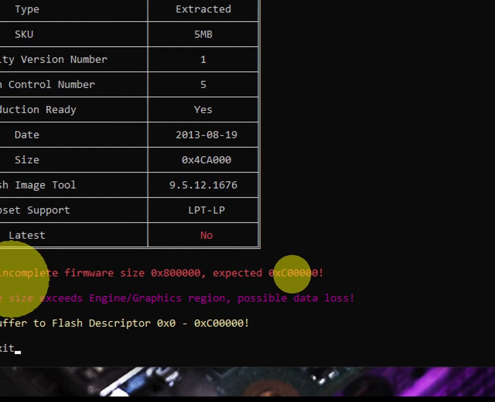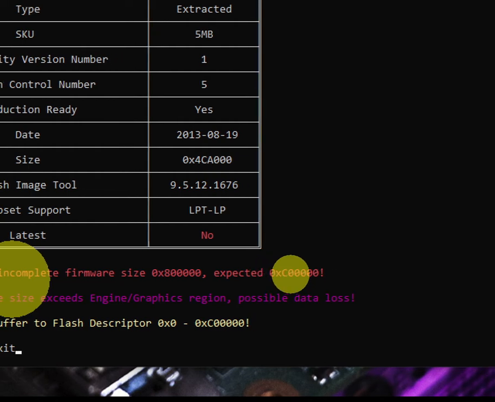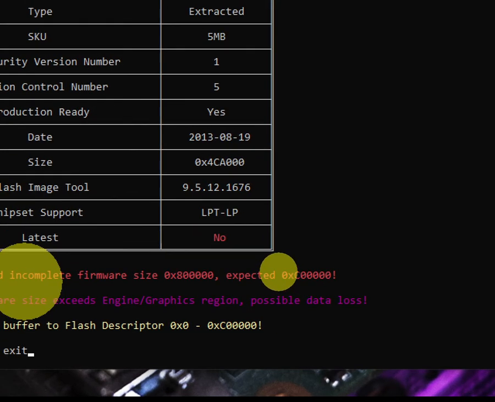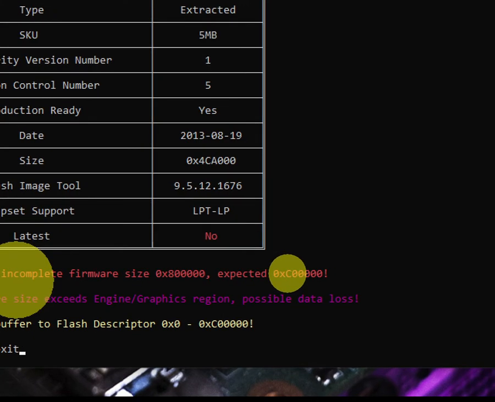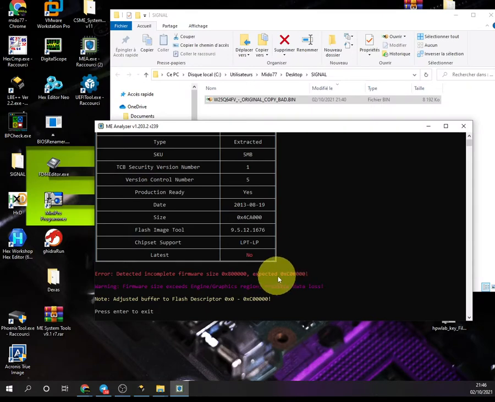This size here is in hexadecimal, and it means 12 megabyte. Let me show you how you can convert this to see what it exactly means.